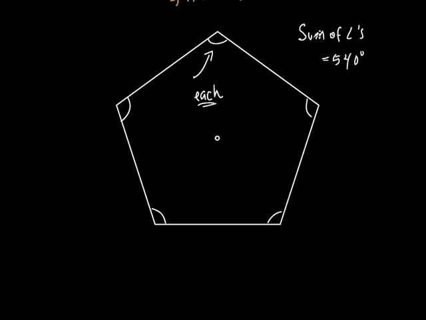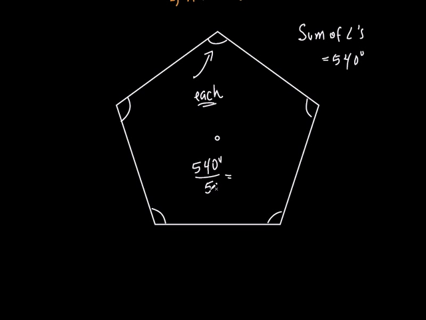All right, so we know that the sum of the angles is 540. So let's think about this. All 5 of these angles add up to 540 degrees. And if every single one of these angles is equal to each other, then how are we going to find out what each one is worth? Well, that's simple. We just divide it by how many angles we have. And we have 5 angles. Notice, if we have 5 angles, we also have 5 sides. So I could also say divide it by the number of sides if I wanted to.